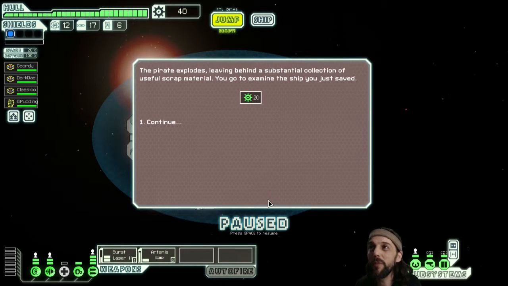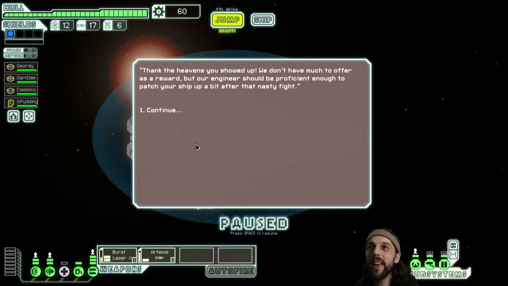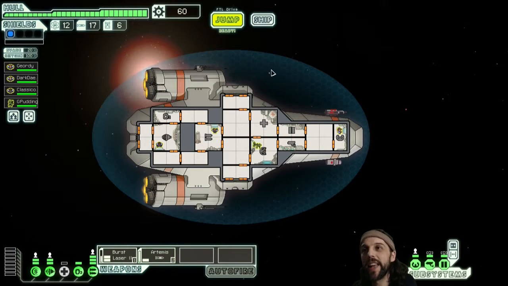You go to examine the ship you just saved. So we got 20 from the pirate ship. And what are the poor guys saying to us? Thank the heavens you showed up. We don't have much to offer as a reward, but our engineer should be proficient enough to patch your ship up a bit after that nasty fight. So we got a free repair from this. Not that we needed it, but okay.